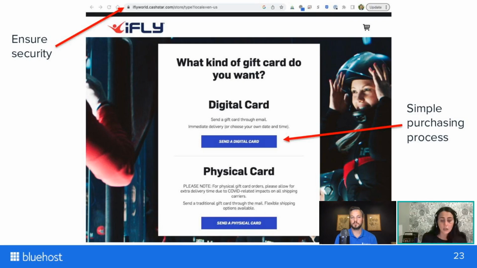And then they say, great, what kind do you want? Do you want it digital? Do you want it physical? And then the users are able to choose between those. It's a simple purchase process, and it's very clear on what type of gift card you're getting. And the site has an SSL certificate, which is important across every single website, especially on commerce websites. The Yith plugin also provides you the ability to generate those custom and unique codes, and it does it automatically for you. So you don't need to jump in to tackle that.